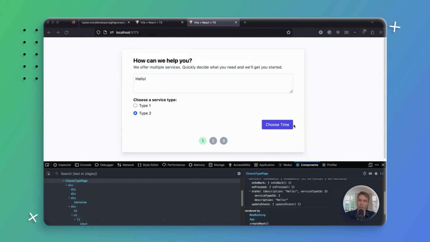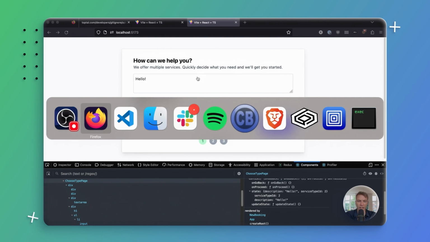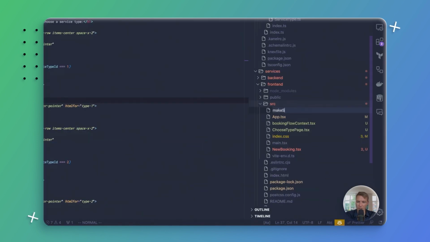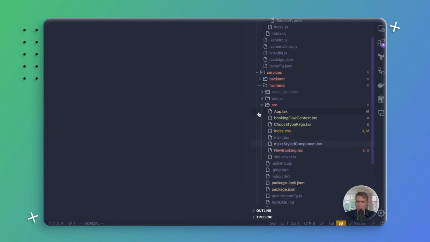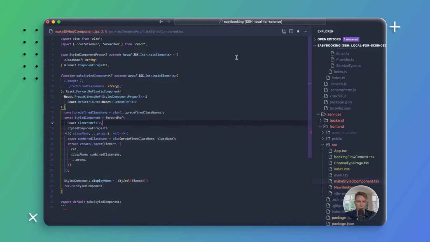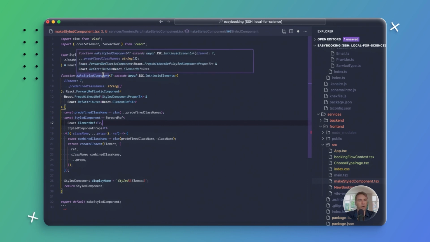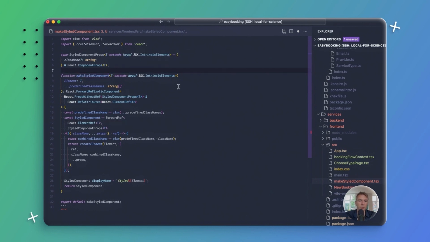So this button, for instance, is just a native HTML button with some utility classes on it. And we can use my little helper function instead called makeStyledComponent.tsx, and I will just go through it quickly. So it's a higher order component, or more specifically, it's a function that creates a component. It takes two parameters. So it takes an element, which is basically which type of element you are overriding, and you will use a string for that. So it will be the string button in the case that I just suggested.